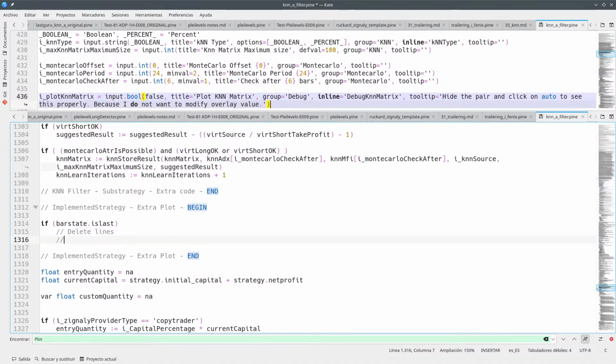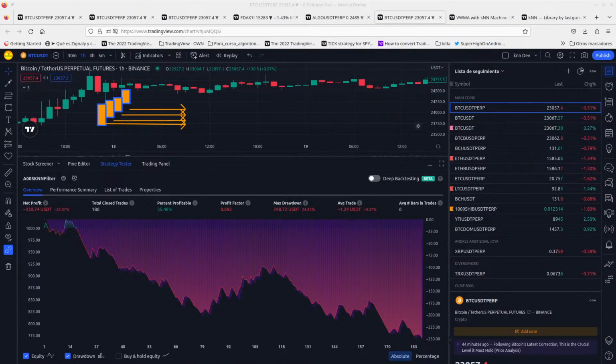Yeah, create lines again. And what we need to do is have an array of lines to plot here. So I'm going to copy and paste from other scripts of mine, but I cannot show them to you, unfortunately. So I'm going to copy and paste on my other screen.